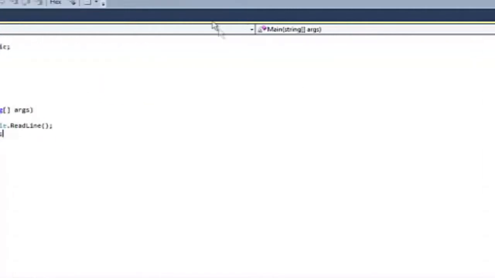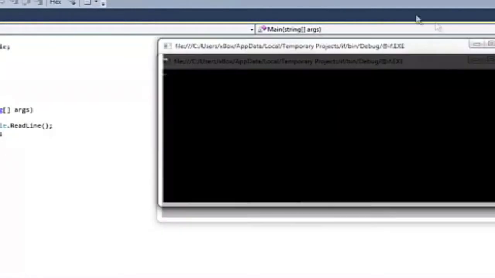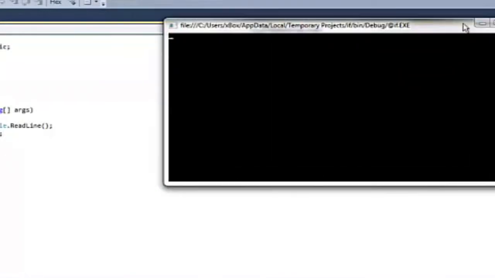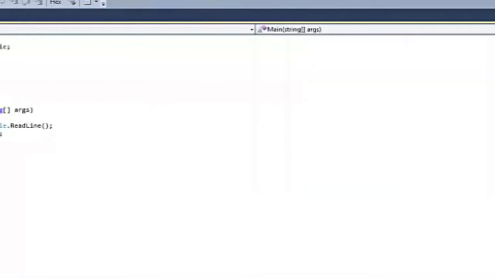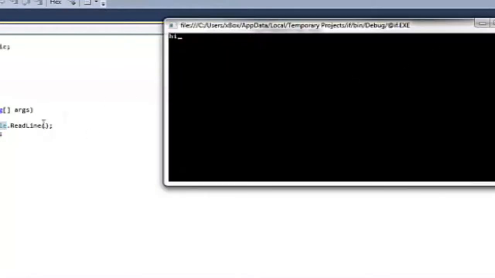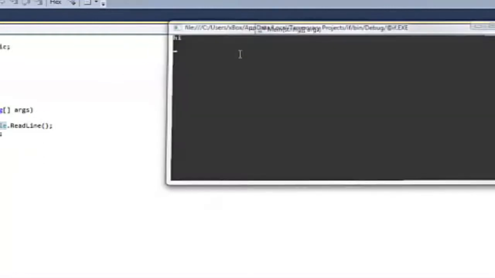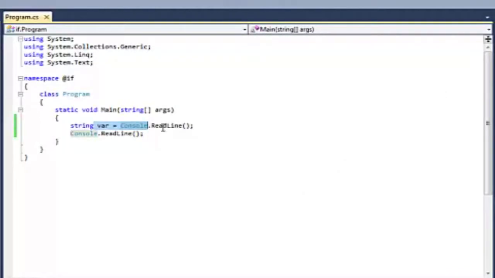So pretty much right now, what one of the codes does is it gets a variable, and so when I hit enter, var is gonna become, say, hi, and then the console's gonna read for another line again. But I'm not gonna play anything, so let's let it close. So now here's how you implement an if sentence.